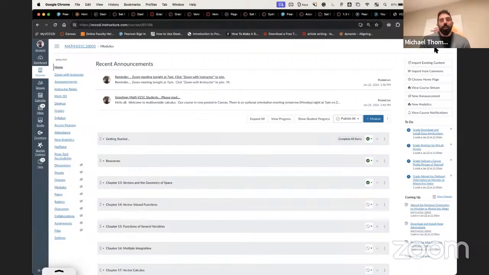So let's do this. I'm going to walk you through the structure of Canvas really quick and show you where all the buttons are, where you can change settings, and what all these links are. And then we'll jump into my lab to take a look at some problems and we'll also walk through the syllabus. All right. So I'm going to keep the chat box open.